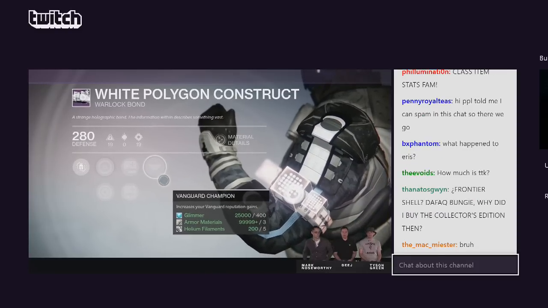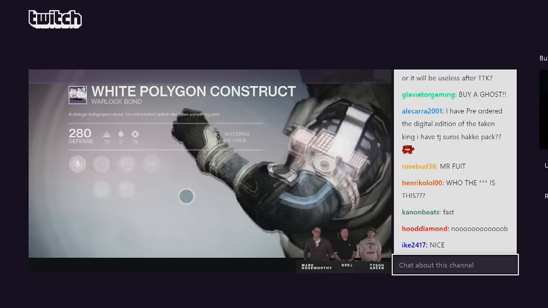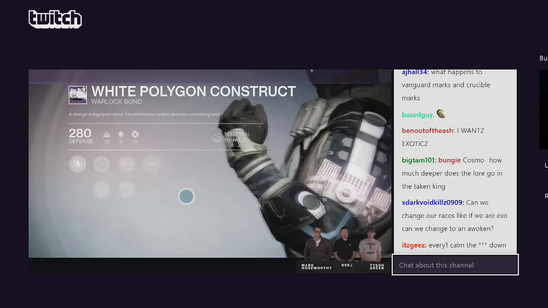Like increasing your Vanguard reputation faster or Crucible reputation. So these are no longer just vanity items. That's right. These are actually helping your character become more powerful. Yep. As cool as this stuff looked, I never bought a single one of them in Destiny Year 1.